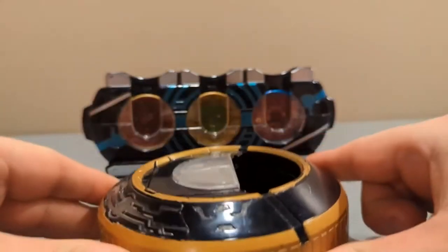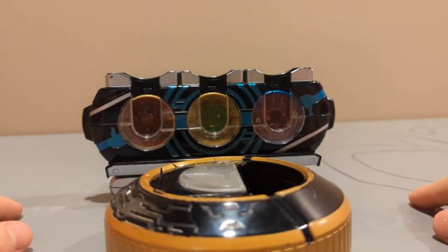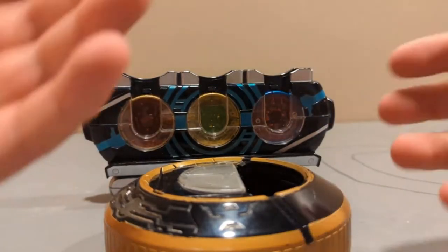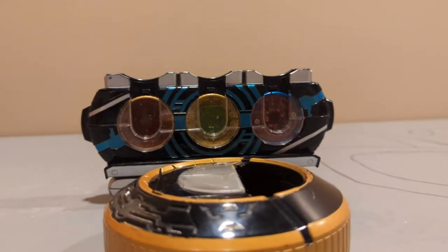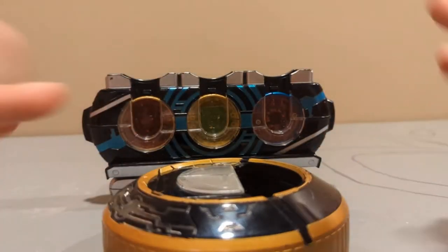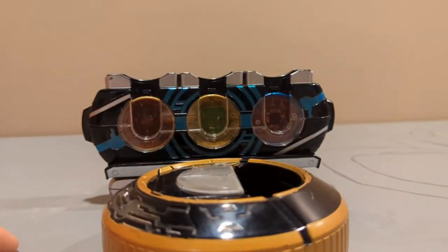The way the OZ scanner works is that it will have a kind of pattern going on. If you scan in a Hawk, a Tiger, and Momotaros, you'll get the basic combo. Scan them in that same order again and you'll get the scanning charge attack. However, scan them in a different order - like Hawk, Momotaros, Tiger - and it will just replay the henshin sound again. If you switch out any medals whatsoever, it will still play the henshin sound. On paper it's kind of lame, but in practice it's really fun having your own unique combo, especially since OZ always mixes and matches its combos. Theoretically there are limitless possibilities. I'm going to go through every single combo you can do in this driver.